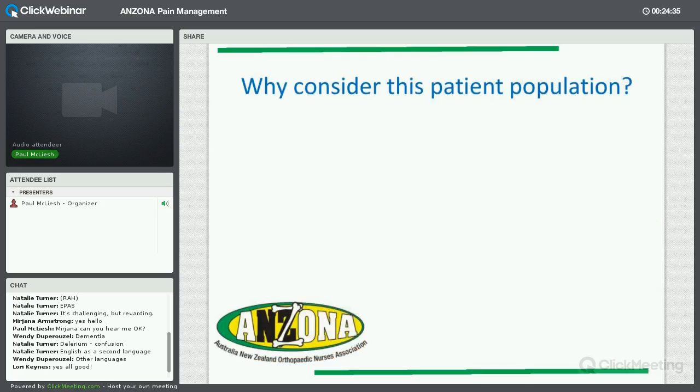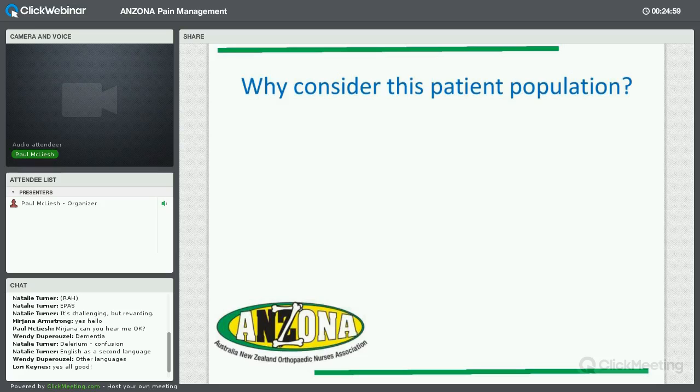So that's what we did. We went and had a look and we assessed some patients and we did some measurements, and then we came up with some interventions and a tool that I'll talk about a little bit later on, and then implemented that and then came back and re-audited to see if that had improved patients' assessment, and it seemed to work quite well. But we'll get to that in a little while.